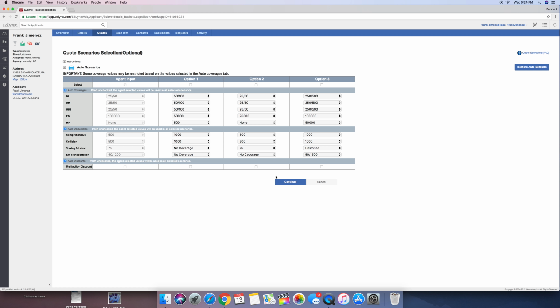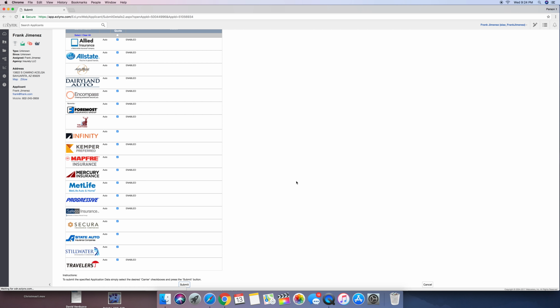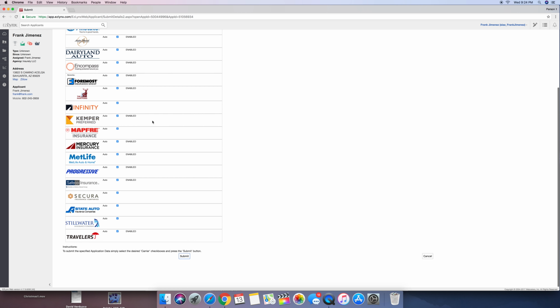And then once we submit it to carriers, this is where you can prepare like 4 different proposals. So if you want to do one for $25/$50, one for $50/$100, one for $100/$300, so on, you just got to check these boxes and they'll give you those different proposals. So if you hit continue, what I always do is I just get one proposal and I get the carrier. So these are all my carriers. So we're going to hit submit.